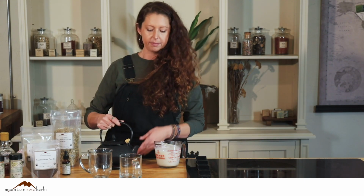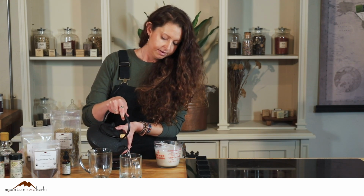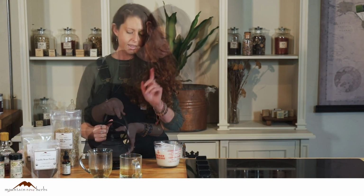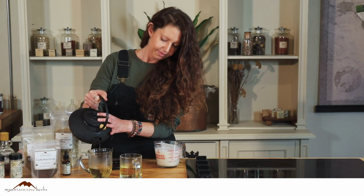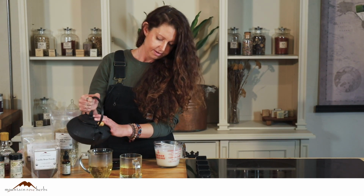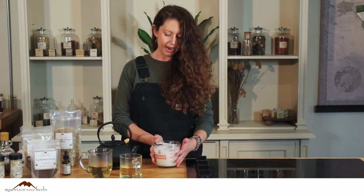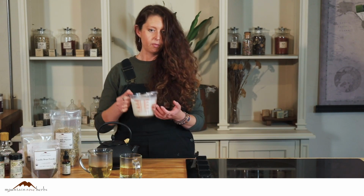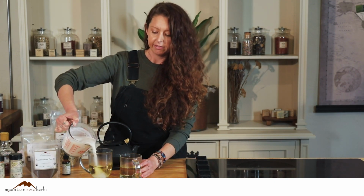So we're just gonna pour a little bit in our cups here. I'm actually gonna fill them about halfway. Perfect. And now I just have some almond milk here, but you can use any milk that you love and have on hand.